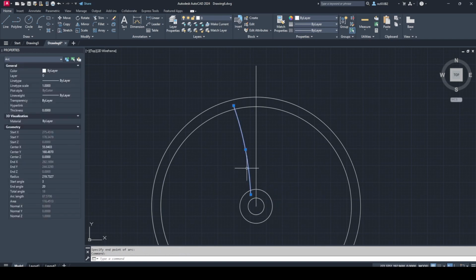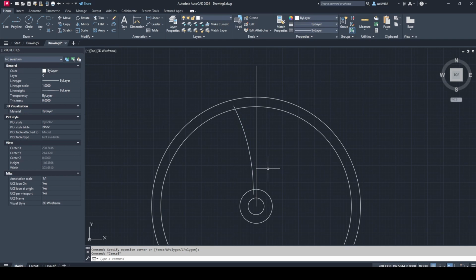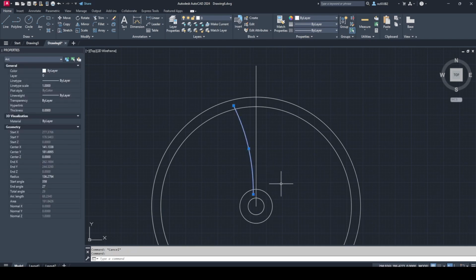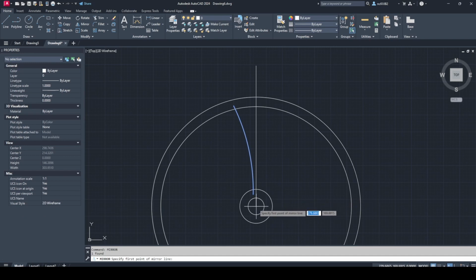If I click on the arc, I can use these blue grips to manipulate the arc to look how I want it to. I could try and draw a matching arc on the other side of the reference line, but a much simpler way is to use the mirror command. I will select the arc and run the mirror command. I then select the base of the reference line and then the other end so that the arc is mirrored onto the other side of the reference line. I will select No to erase source object, otherwise I will lose the original one.